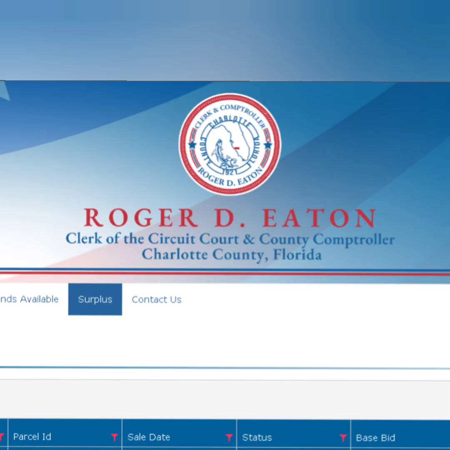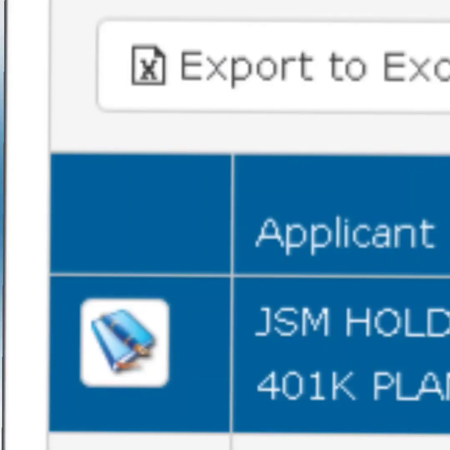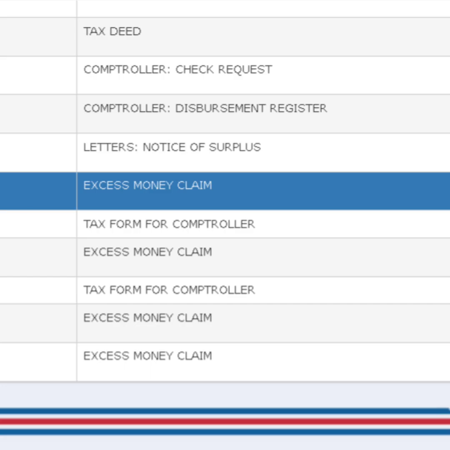Charlotte is a great place to do research in because it has a surplus link on it where you can obtain surplus data, along with being able to click on the icon on the left to determine who the interested parties are and if they have filed claims already. Just take note that if you see a claim filed, you want to look at the claim to determine how much was paid out, because it could be a claim for a minimal amount of a government lien against the property.